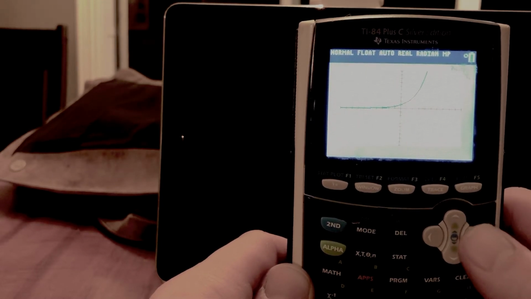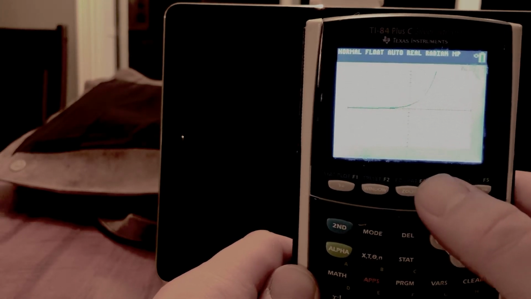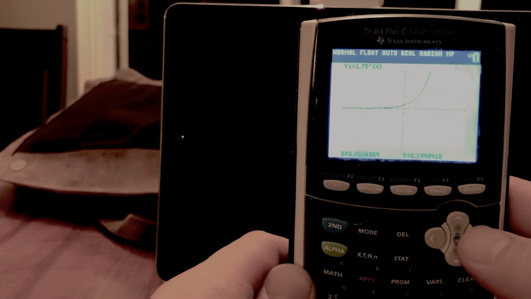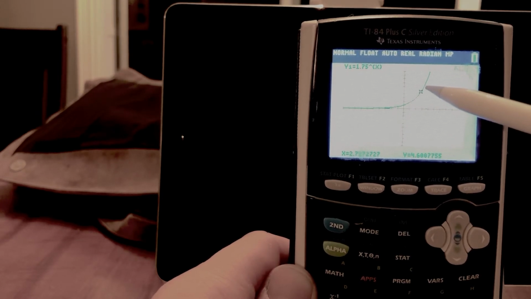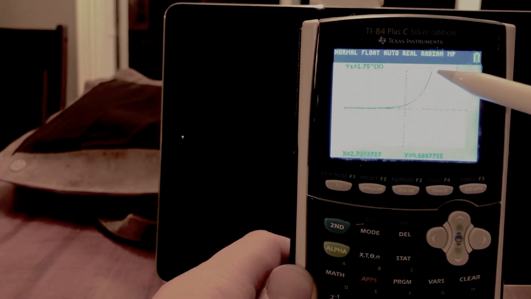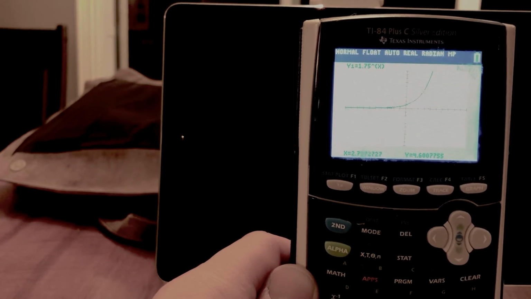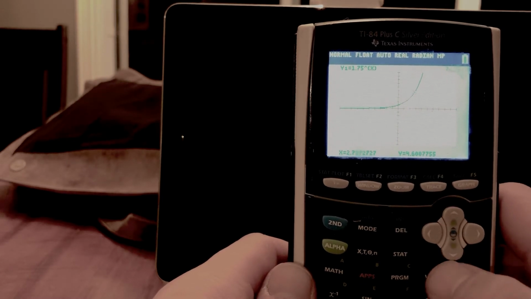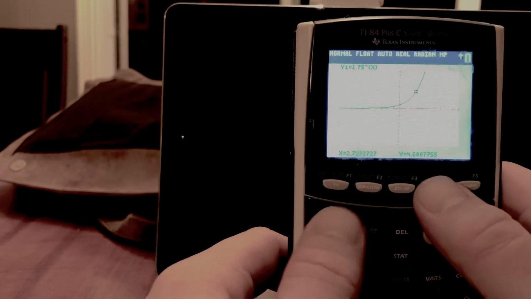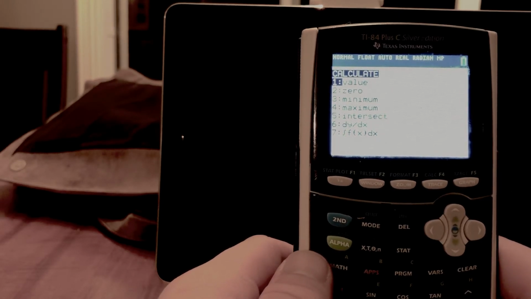Now, suppose I was interested in the rate of change along this function at some particular point. Like maybe I was interested in finding the rate of change right here. That would mean I'm interested in finding the slope of a tangent that goes through only one point on the graph at that value of the cursor. Now I can just go ahead and draw that tangent, or I can use calc. So second function trace to bring up calc, and I'll go dy dx, so 6.